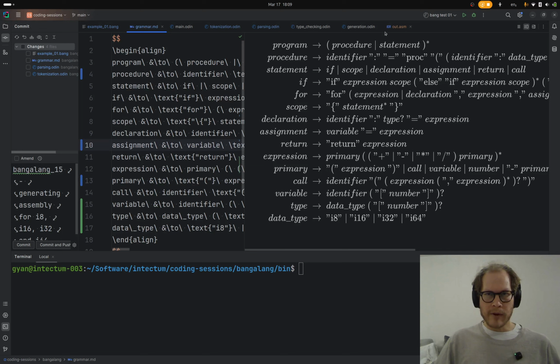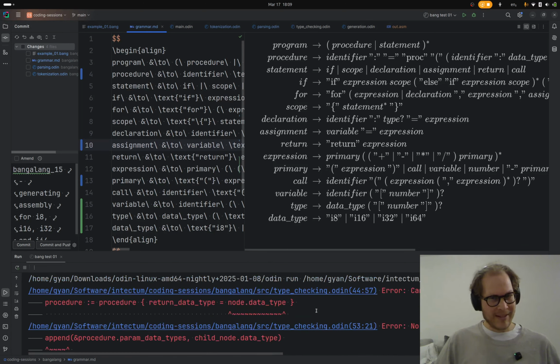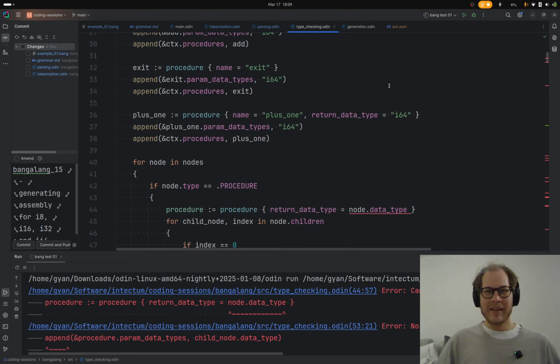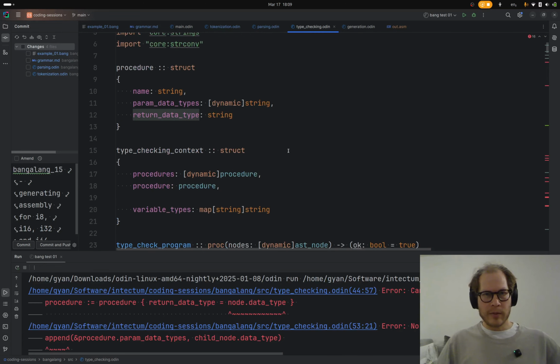So probably if we ran that, it would not succeed at all because there's a lot of errors. Okay, yeah, that's because we changed what a data type is. Actually, this is interesting. Probably our return data type does want to be a data type, right?